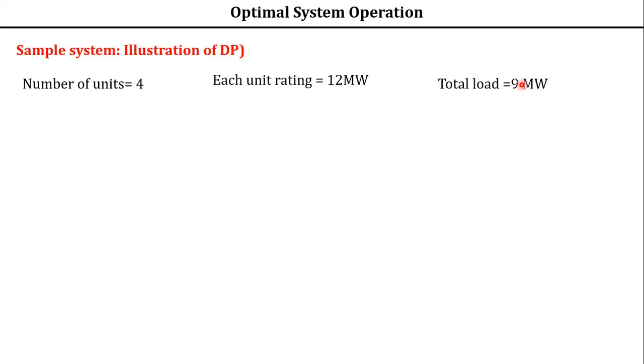Or some of them will say, no sir, I don't want to switch on the first unit, I will switch on only unit 2. Somebody will say unit 3. Somebody will say unit 4. Or somebody will say, I will switch on a combination of any 2. Sir, I will switch on units 1 and 2. No sir, I will switch on 1 and 4. So the combination will vary. Somebody will say, sir, I will switch on 3 units at a time. And somebody will say, no sir, I will switch on all the 4 units.